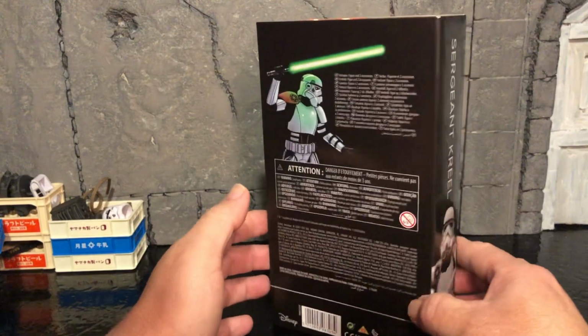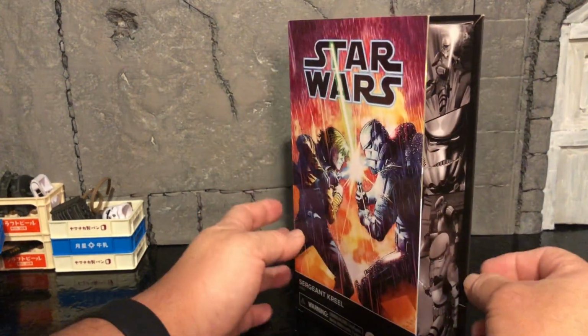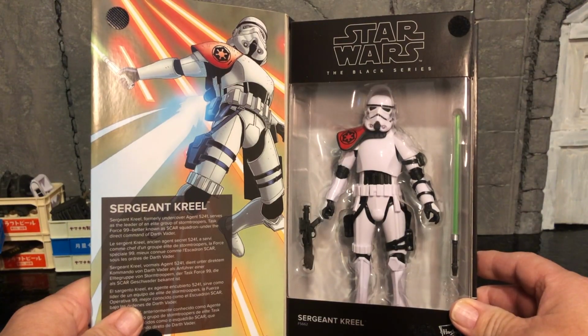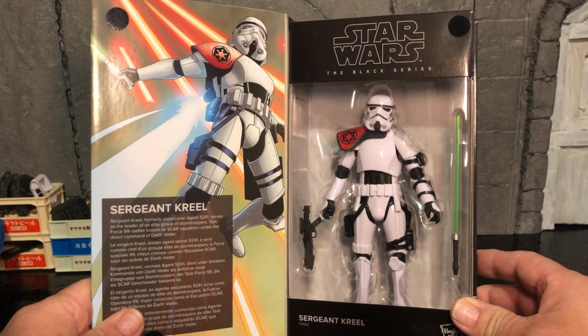And this is one of those comic book boxes, and I wasn't sure that I was going to go after this guy at first, but after looking at that green lightsaber, it was just calling to me.